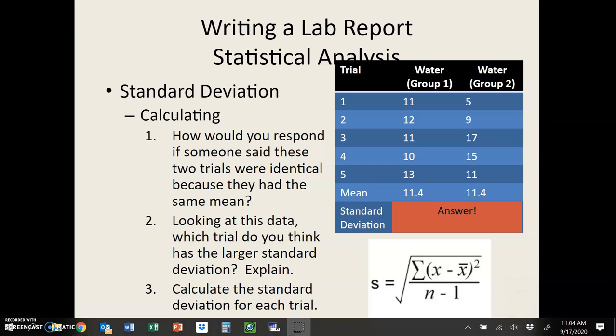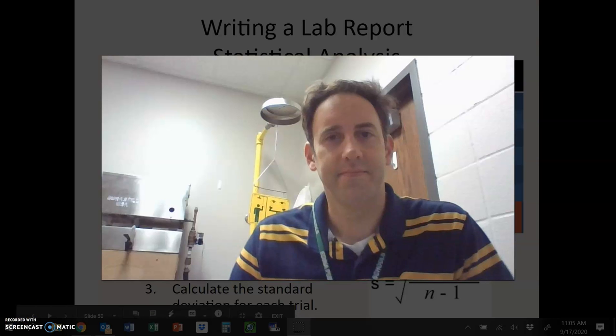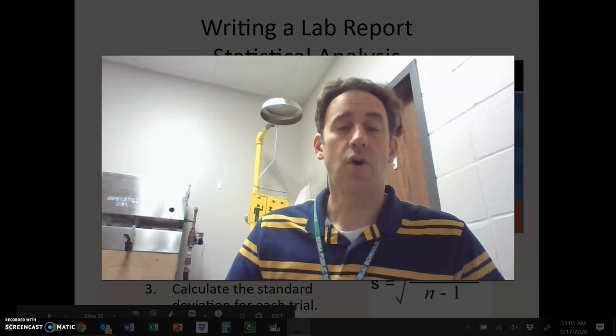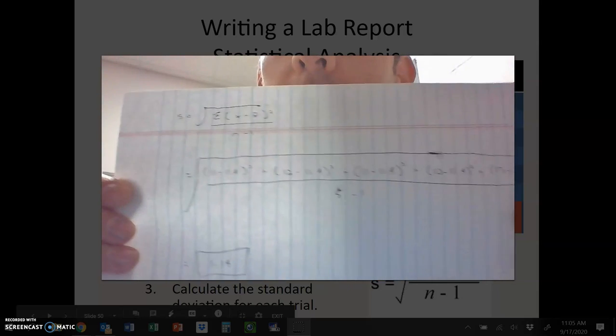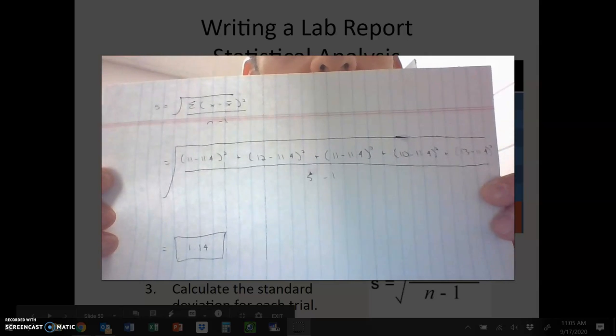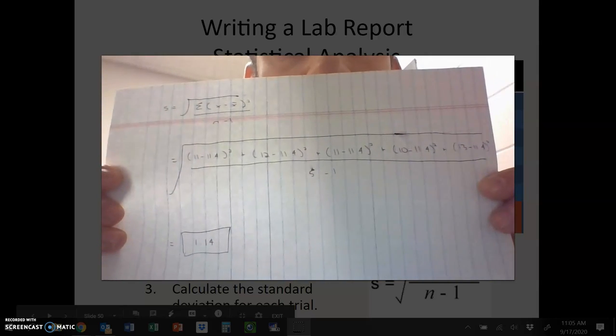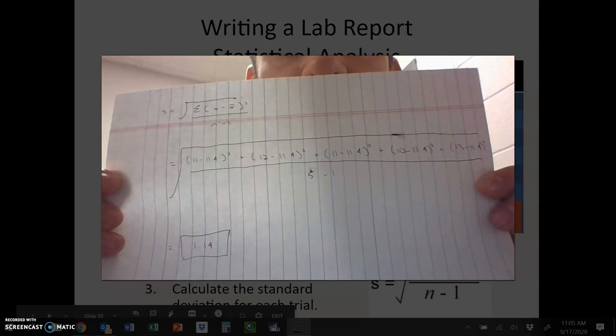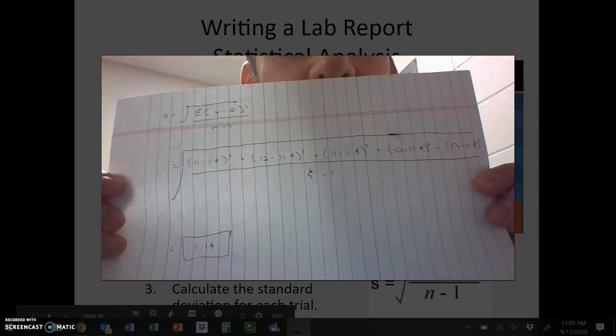Hopefully the screen is not enlarging. Hold on. Okay, we're back, got it figured out. So hopefully you did your calculation, and I'm going to go real high tech here. Can you see it? So that's how it should all be written out. So that's 5 minus 1 in the bottom. I know, I should have written this neater.